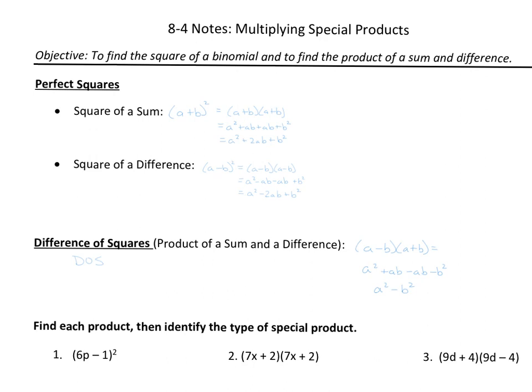All right, we're going to be looking at lesson 8.4, and it's called multiplying special products, or like I said, sometimes I might say special cases, okay? And so what we're going to be looking at is what's called a perfect square, and we're going to look at it in terms of a sum or addition, so addition in the middle, and then we're going to look at it in terms of subtraction or difference, okay? And then the other guy we're going to look at is called difference of squares. Sometimes you'll hear me refer to it as DOS, okay, difference of squares.